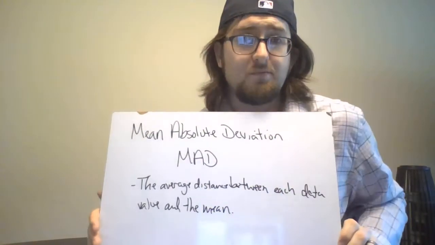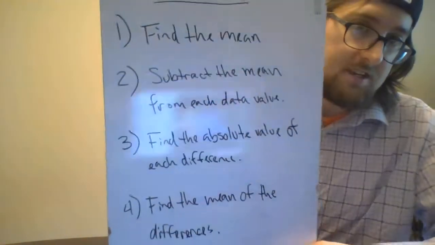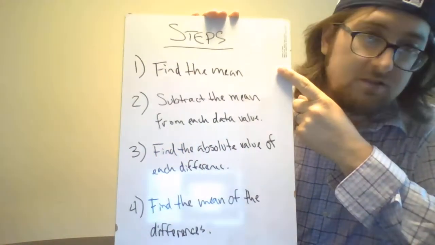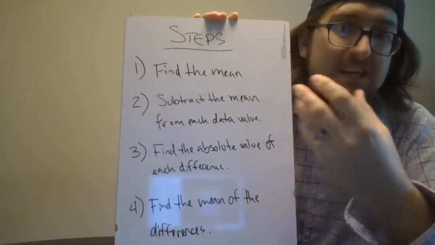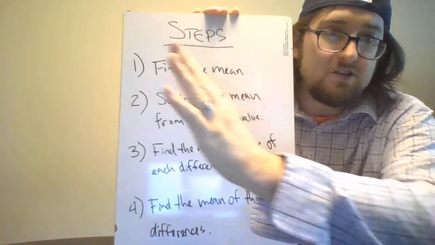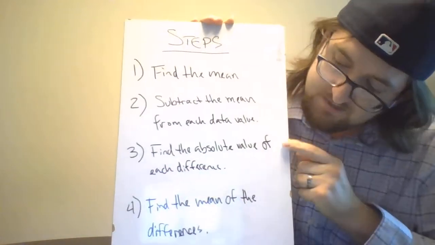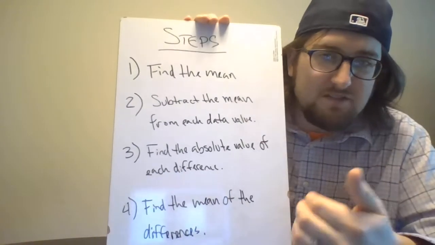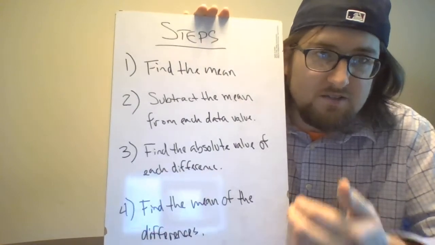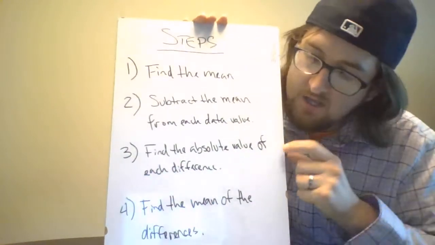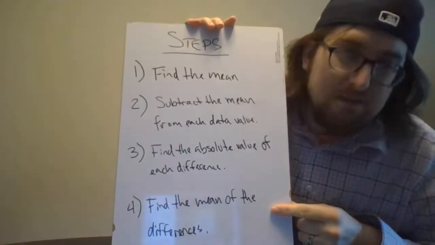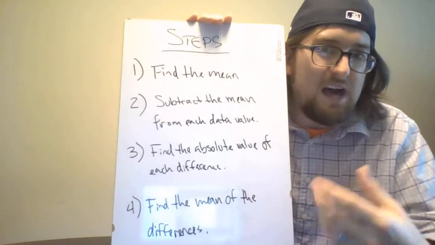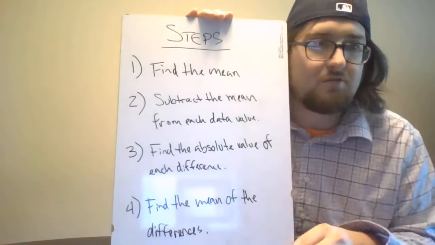Okay, so I've actually developed 4 steps for you because, like I said, this is a little tedious. Here are our steps. Step 1, we're going to find the mean. That's very important. Step 2, you're going to subtract that mean from each data value. So however many data values you have, you subtract the mean from each one. Step 3, we're going to find the absolute value of each difference. In other words, when you subtract that mean, you're going to have some negative answers. Those negative answers, in this step, you just take the negative sign off. And then step 4, we are going to find the mean of the differences. So all the things you subtracted and made positive, find the mean of those. And that will tell you how far away each data point is on average from the mean itself.